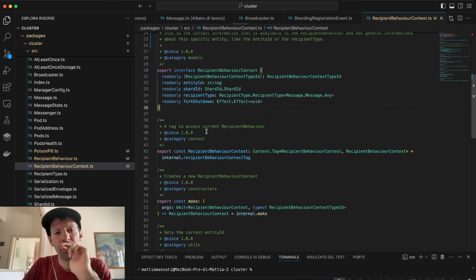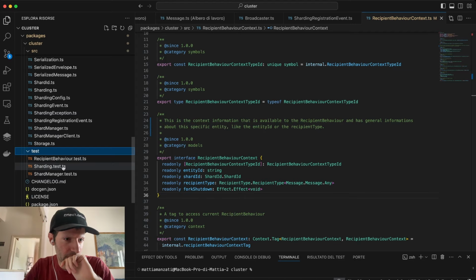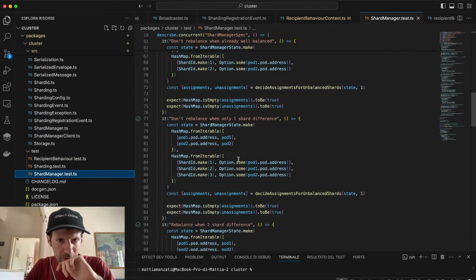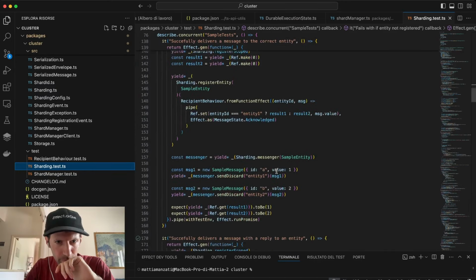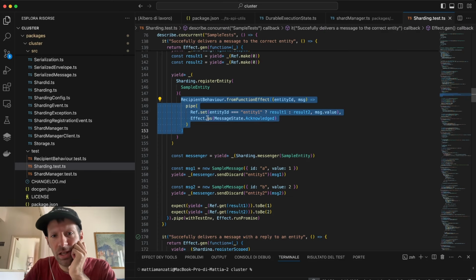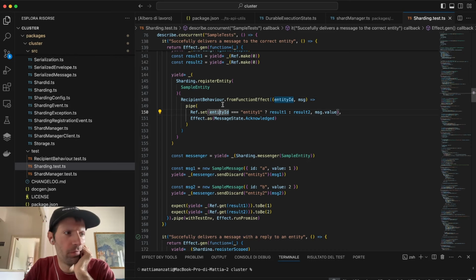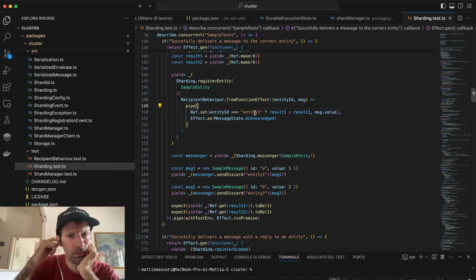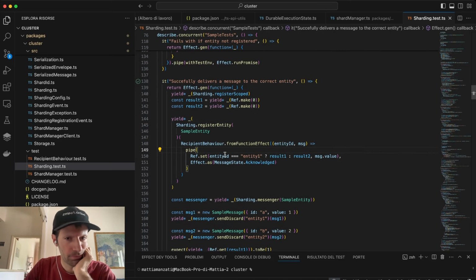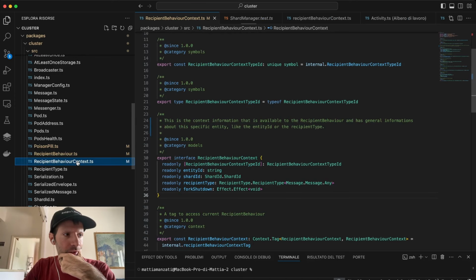But yeah, I could see people saying that, for example, I have tests in here, writing behaviors, maybe sharding tests. Okay, from function effect, writing a behavior like this, from function effect entity message, and say if the entity ID is blah, do this, else do that. Yeah, this is way simpler than accessing the tag, reading the entity, flat mapping it, and then whatever. Yeah, you can also use effect gen, and now it's even easier thanks to the latest changes. But yeah, I'm still unsure about that. Okay, so back to where it was.